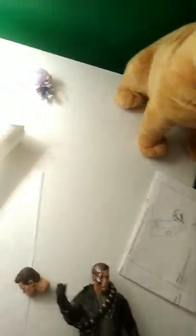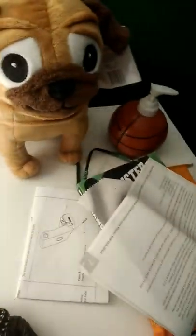Guys, let's see what he looks like. If you don't know, it's actually really dark in here. So, this is the only light that I have, unfortunately, besides my PlayStation. Now let me show you guys what else he comes with. So he comes with a minigun connected to his duffel bag. Yeah, you guys are probably like, oh my god, it's a real minigun. Now, you guys know I obviously wouldn't bring a real toy minigun though.